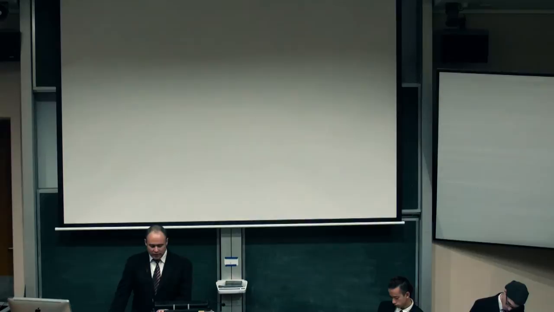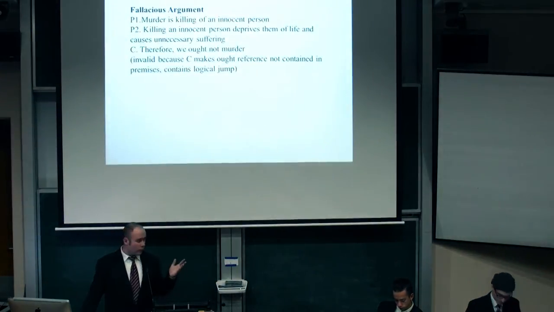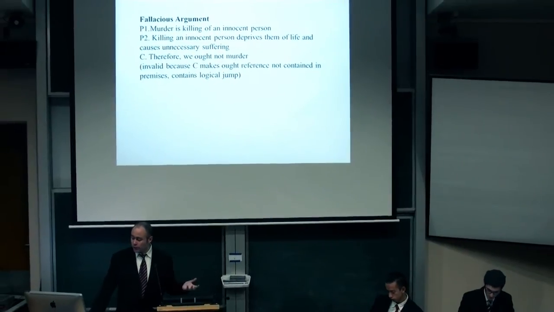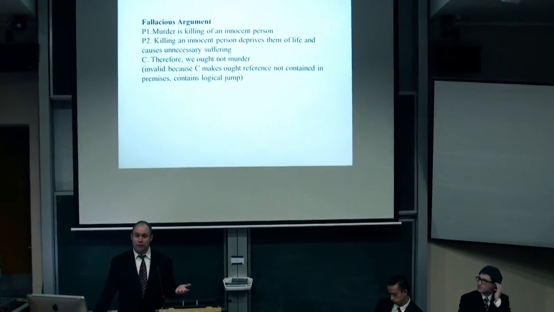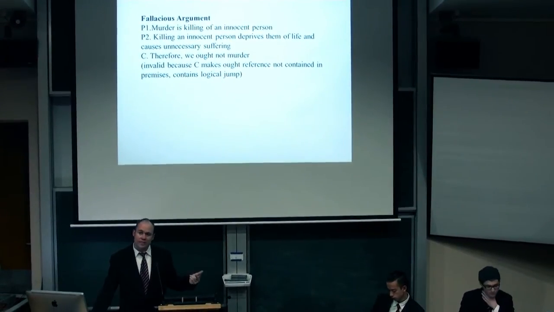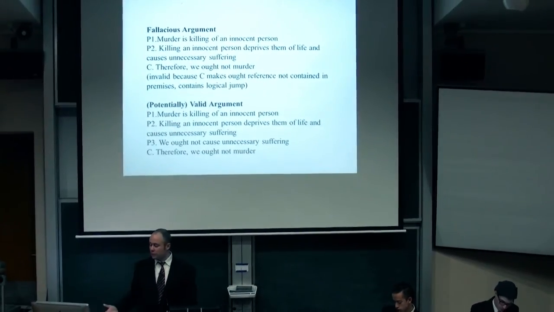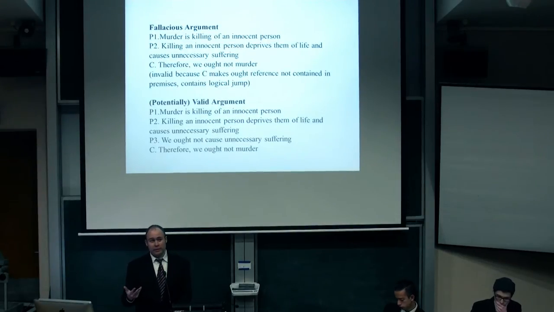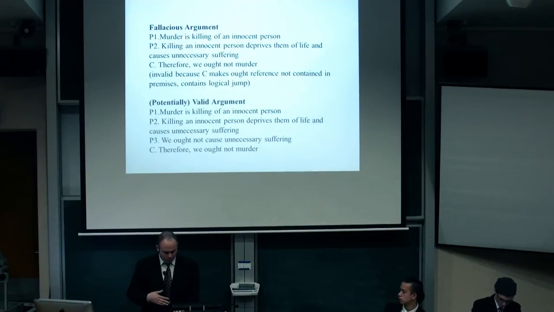The no-ought-from-an-is objection requires adding a moral premise to make the argument valid. Premise one: murder is killing the innocent. Premise two: killing the innocent deprives them of life. Therefore, conclusion: we ought not to murder — that's invalid. You can't get an ought from two is-statements. The proposed valid argument adds premise three: we ought not to cause unnecessary suffering, therefore we ought not to murder. This obviously isn't an ought from an is — it's an ought from another ought. Premise three is itself an ought; you're assuming an ought within the argument itself.